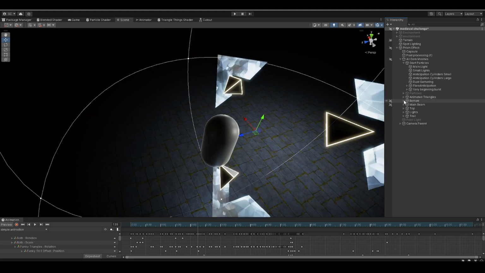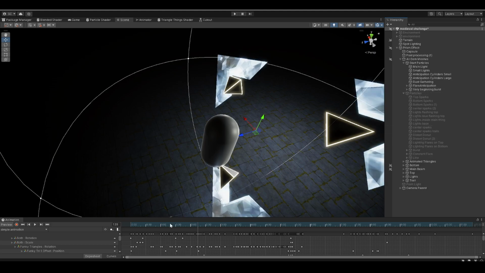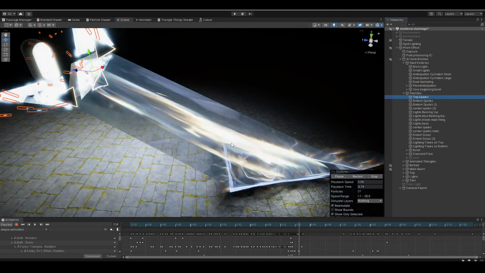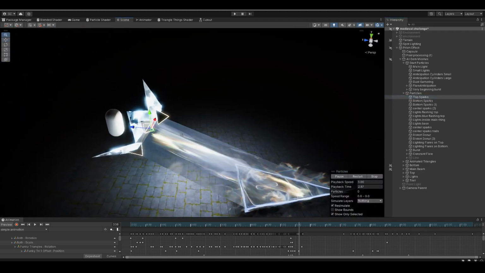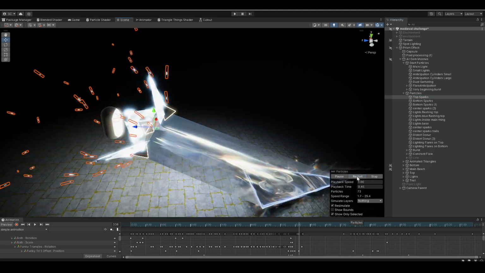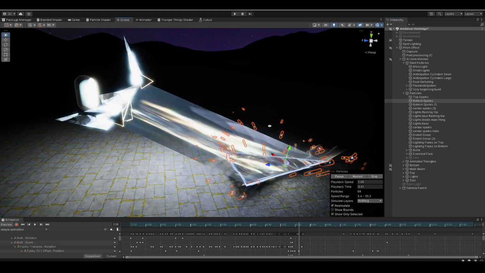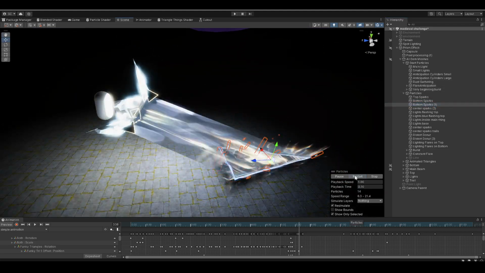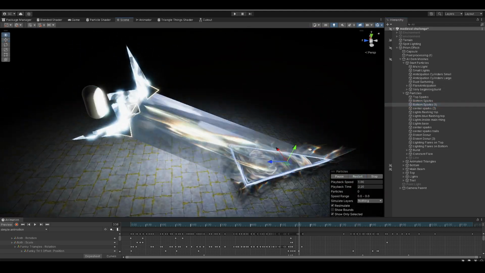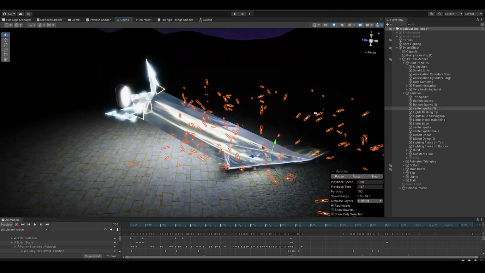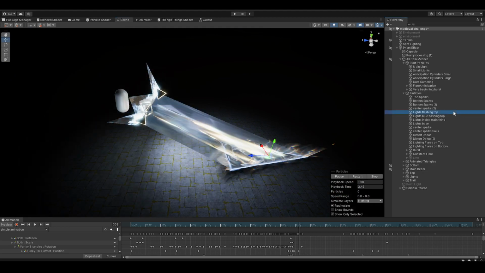Okay, so we haven't gone through particles or animated triangles. So we'll go through particles real quick. This is basically all the particles that make up the main effect. So we've got main sparks here, very fun. We've got sparks on the bottom here. We've got more sparks on the bottom that are just kind of faster. We've got center sparks that, oh, I don't know why I called those center sparks. They're just more bottom sparks.